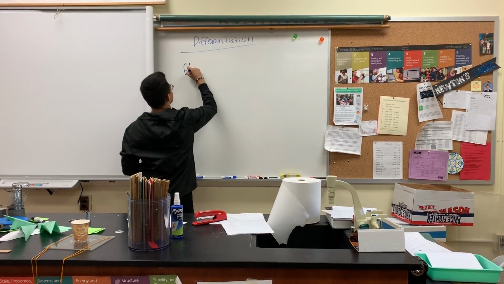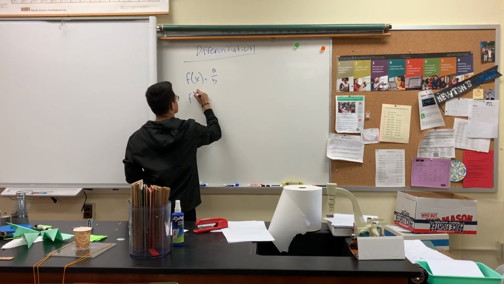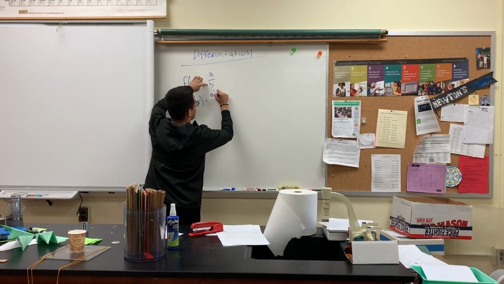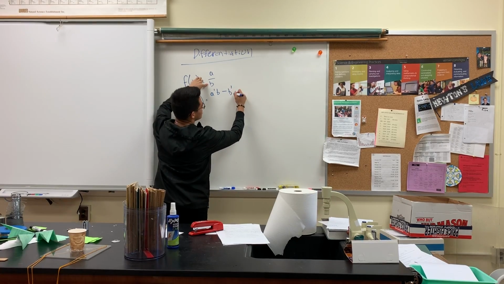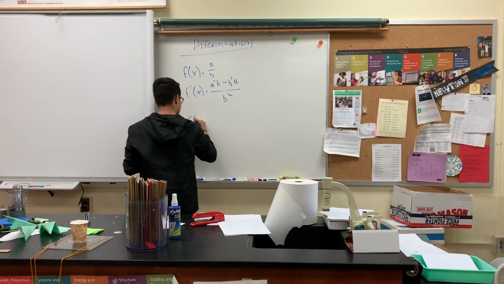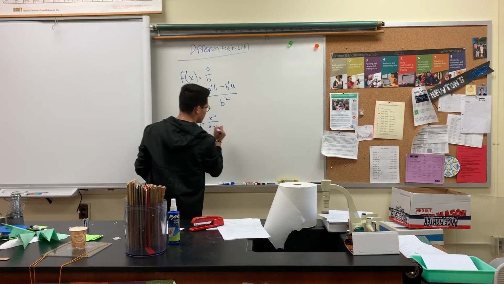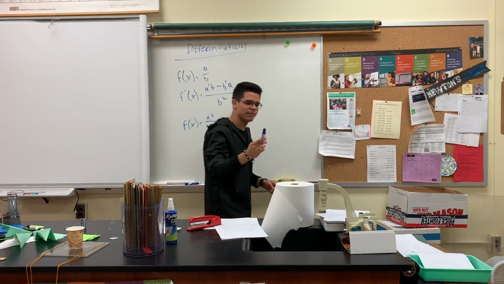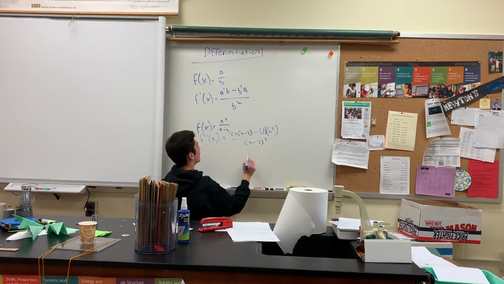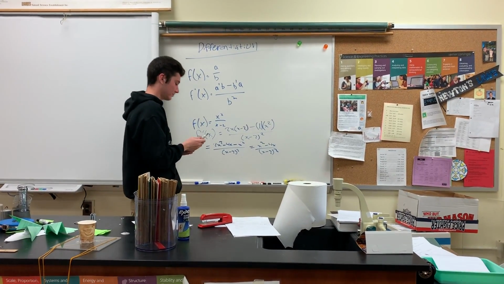Class, today we're going to be learning the quotient rule. So what does this mean? If f of x equals a over b, then f prime of x is equal to a prime, the derivative of the top, times the bottom, minus b prime, the derivative of the bottom, times the top, over the bottom squared. So Joe, I'm going to ask you to come up here and help us out applying this to the function x squared over x minus 2. Joe, come on up. Thank you, Joe.